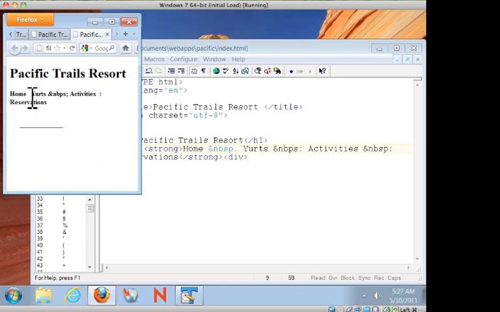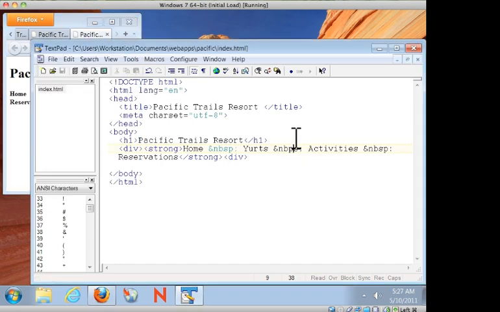We see that we do have the extra space here, but it looks like we made some mistakes. The first one worked, but we misspelled the second one. And then the third one, it looks like we inserted a colon instead of a semicolon. These are kind of common mistakes, and you might make them as well. You just have to realize what they are and go back and correct them.